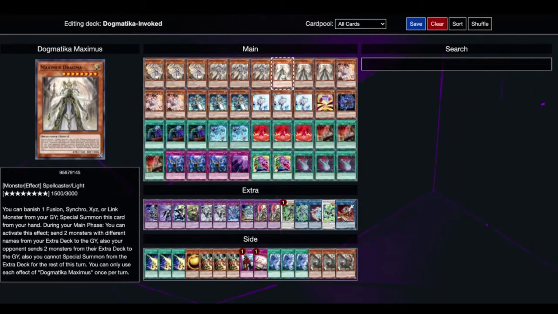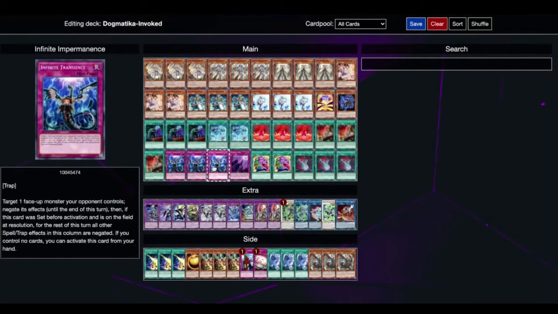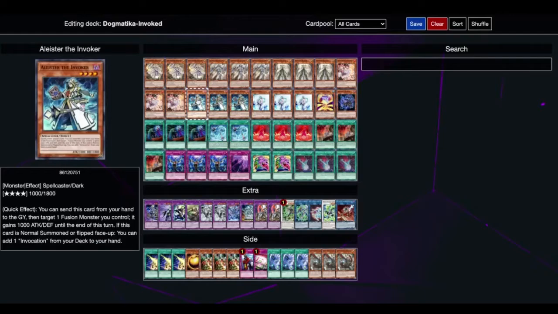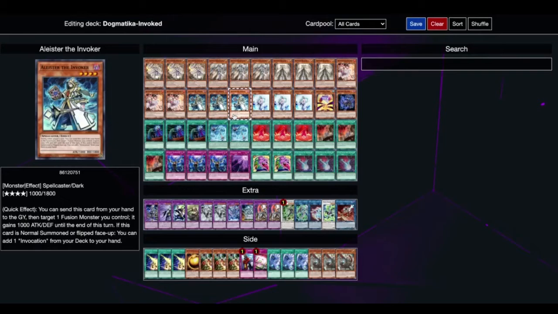Then Dogmatika Maximus is like the main card for Dogmatika. Literally, this is the main card you need to combo off. So you need 3 copies of this card, compulsory. Then hand traps, you have 3 copies of Ash Blossom, 3 Effect Veilers, and 3 Imperm down here. And then 3 Alistair also needed to combo off. So there's 1 combo with just Nadir Servant and 1 combo with Alistair and Nadir Servant. So stay tuned for that. We're doing combos after the deck profile.